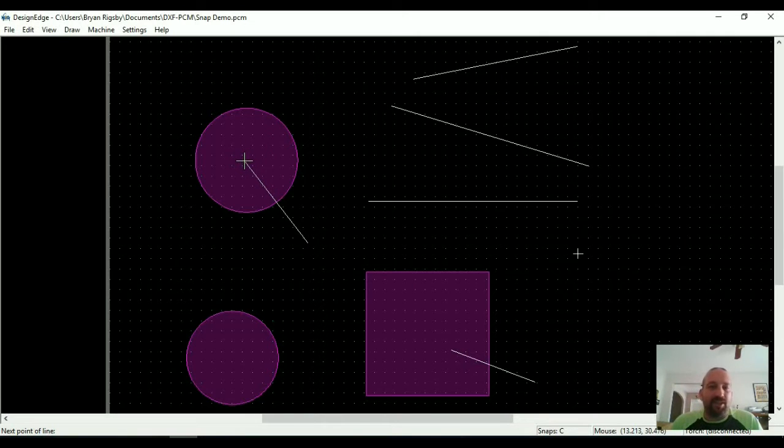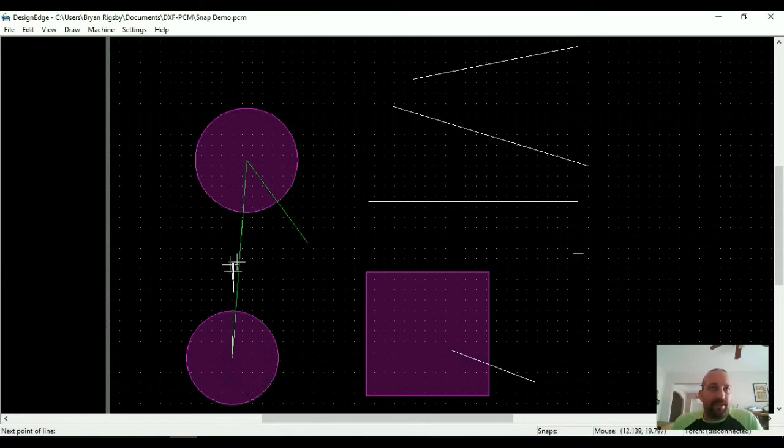But that's not done by just clicking as close as you can to the center. Snaps like on the path, intersection, node point, and midpoint all have to be clicked on the path that you're trying to find the location of. So if I want the center of this circle, I have to click on the circle itself, not out here in the middle. If I click there, you see it jumps that line point to the center. Same situation, if I wanted to come down here and snap to the center, I would push C for center and click on the edge of the circle, and it would pop in there.